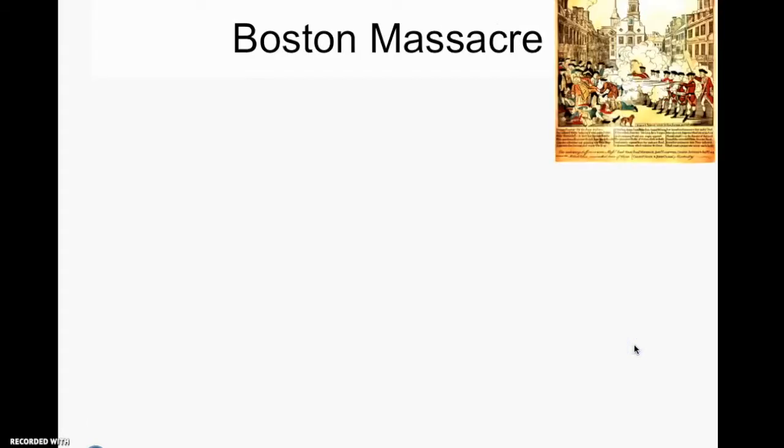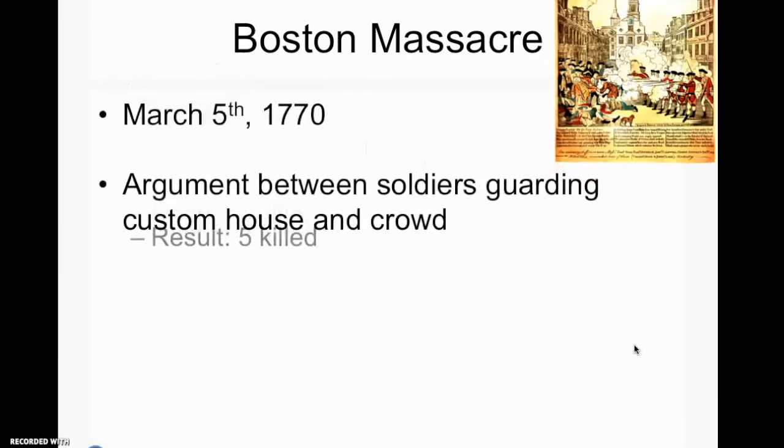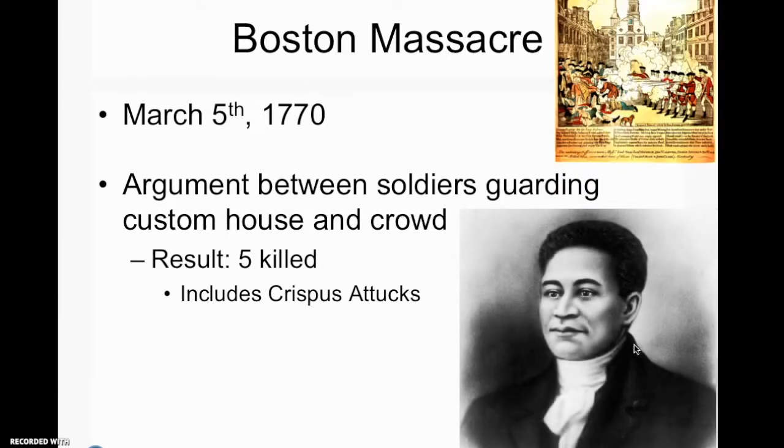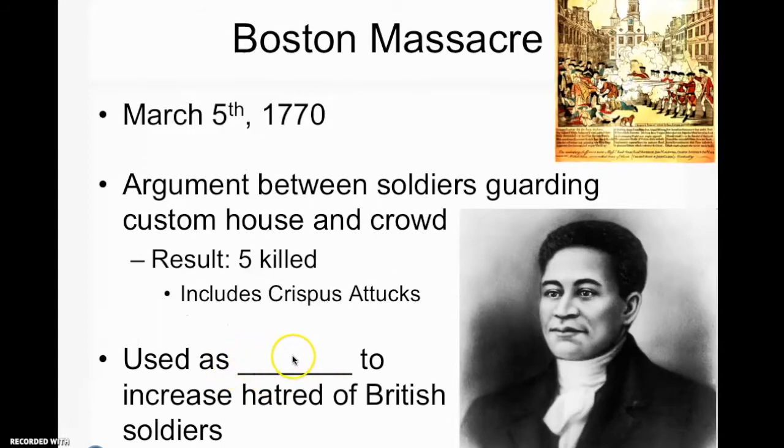The Boston Massacre began on March 5th, 1770, with a small argument between British soldiers and colonists. The argument escalated, and colonists began to harass and throw sticks and snowballs at British soldiers. British soldiers then fired into the crowd. 3 colonists died immediately, and 2 more died later from wounds. The Boston Massacre became a rallying cry for patriotism in the colonies. However, both sides used this event as propaganda.